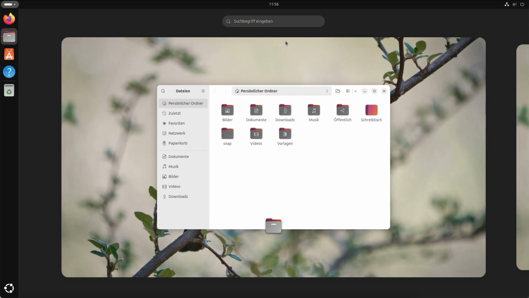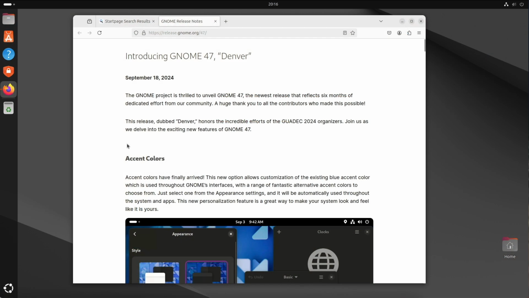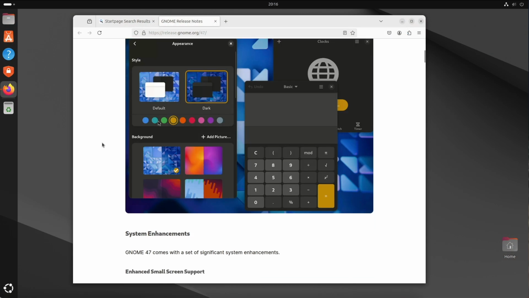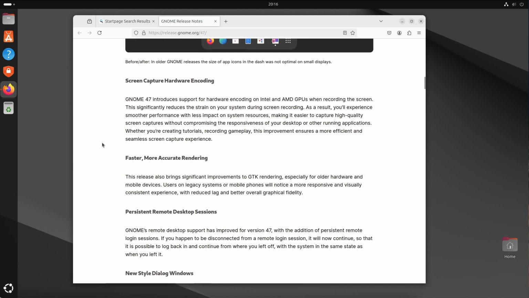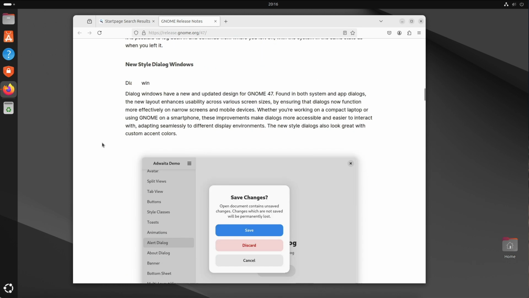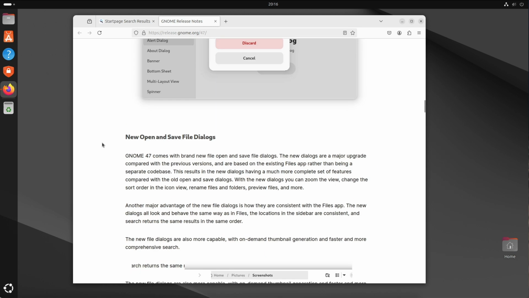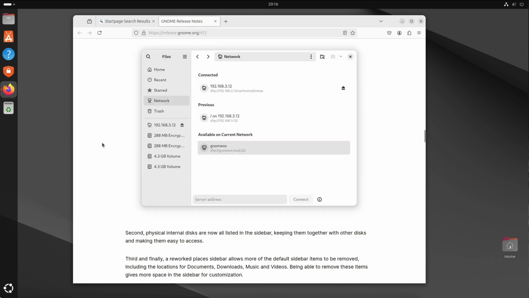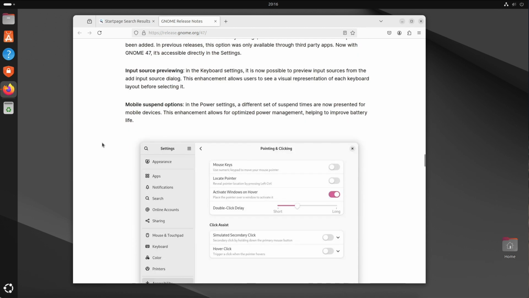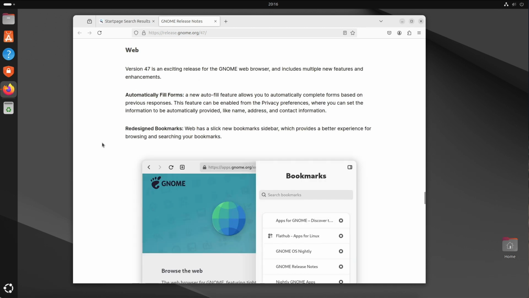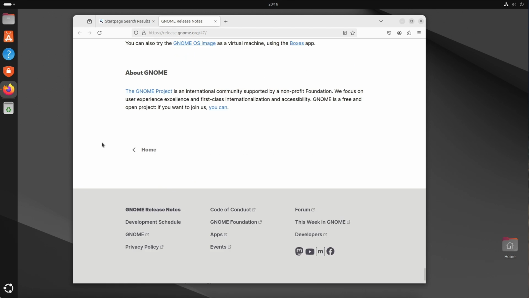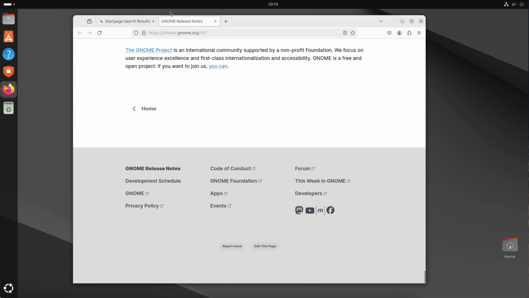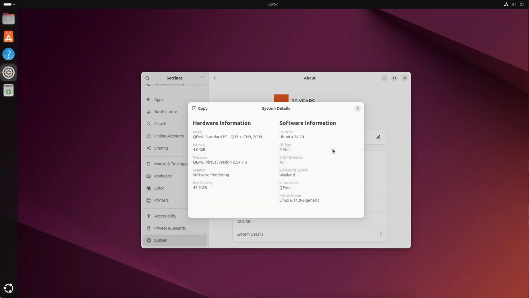Additionally, the appearance of applets has been revamped with clearer separations, providing a cleaner and more organized look. The force quit function has also been modified in GNOME 47. It now features an improved dialog box rewritten in the Clutter Graphics library. This window pops up when an application becomes unresponsive, allowing users to terminate the program with ease. This feature is particularly useful for users who often work with resource-intensive applications and occasionally experience crashes.